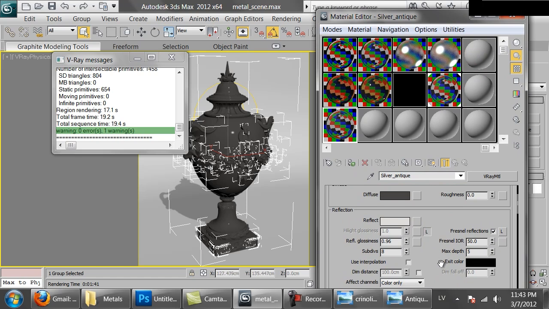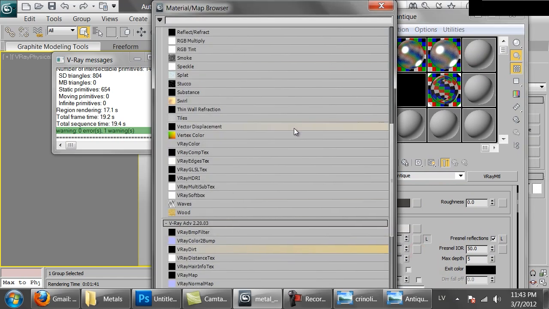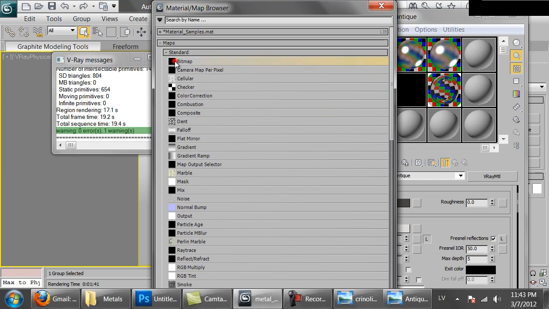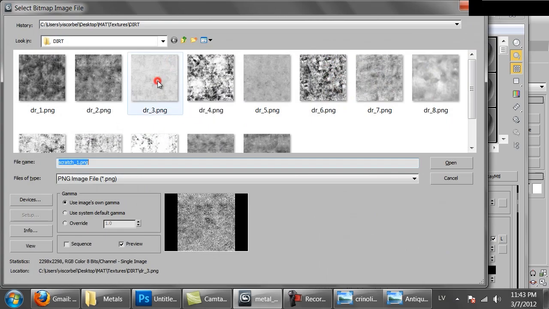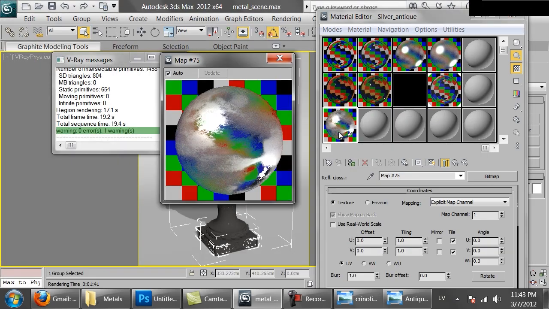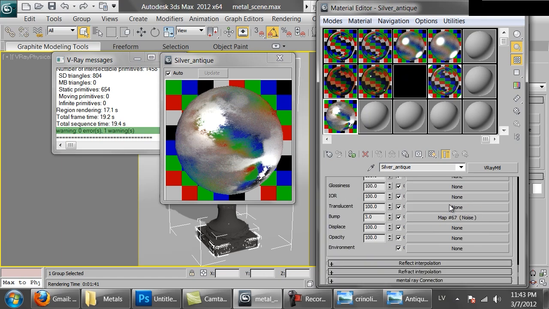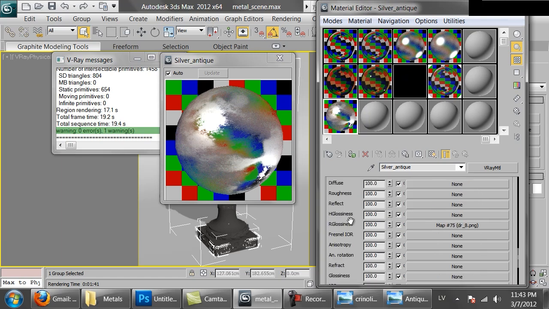First, let's change the glossiness to a bitmap. Let's try something like this. To make the effect weaker, we can reduce the amount of texture in reflection glossiness slot, and this will mix it with the value we have put in there.